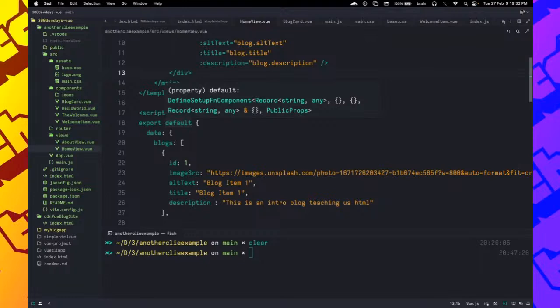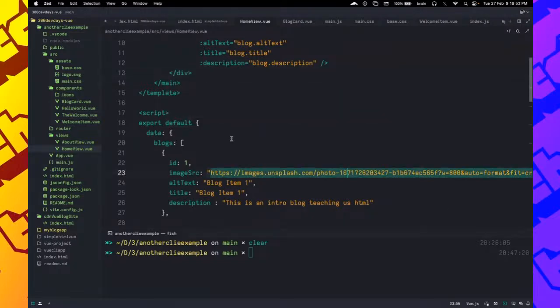All right, so we said for blog in blogs, and then we passed in the blog.image, the blog.alt text, the blog.title. What are we missing? The description as well. Okay, let's try to fix this.